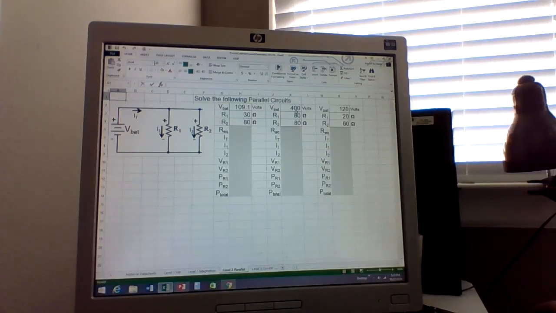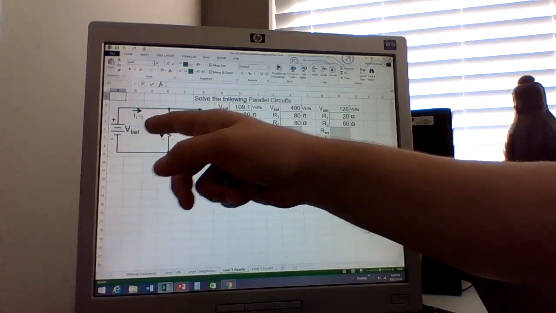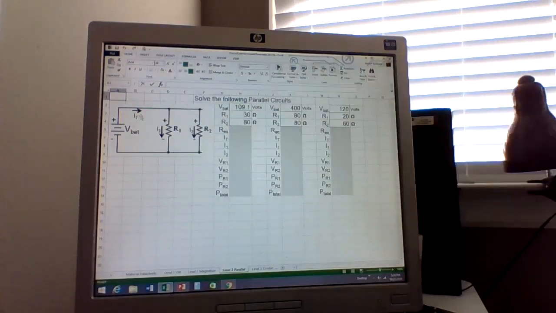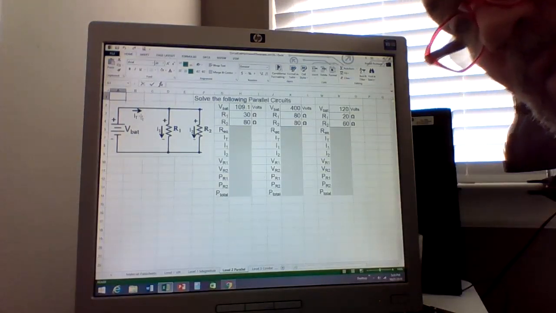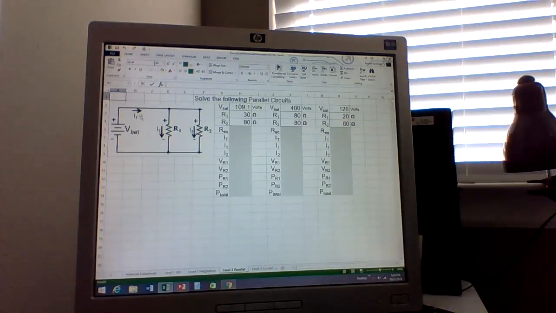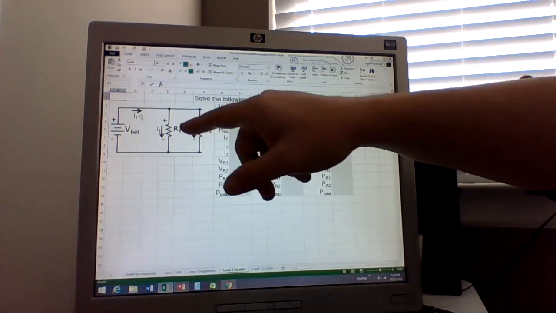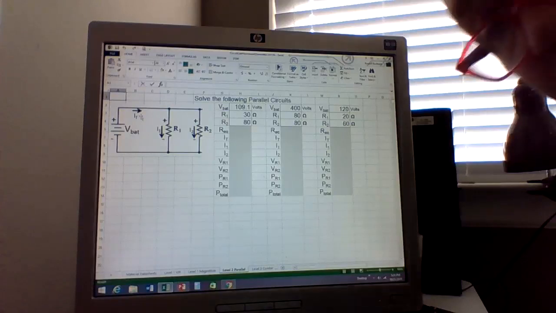Now, our battery is 400 volts. So if I've got 400 volts and 40 ohms, what is I sub T? In other words, the entire current coming out of the battery, with 400 volts and 40 ohms equivalent resistance. What's I sub T? Okay. Very good, Mr. D. So we take V equals IR, or I is equal to V divided by R. So that's 400 volts divided by 40 ohms, which is equal to 10 amps.